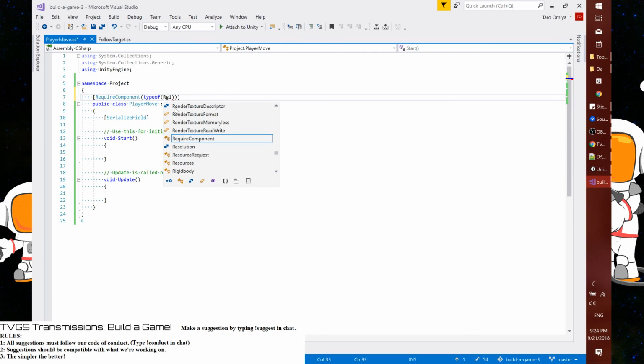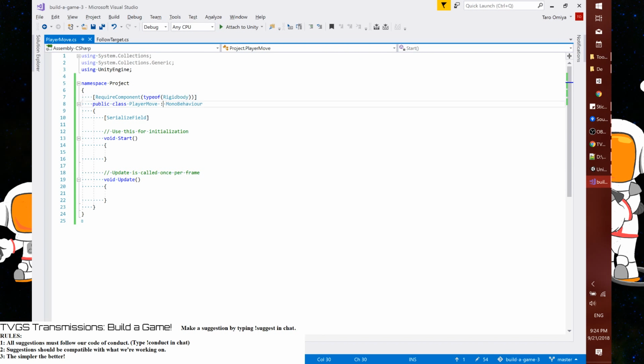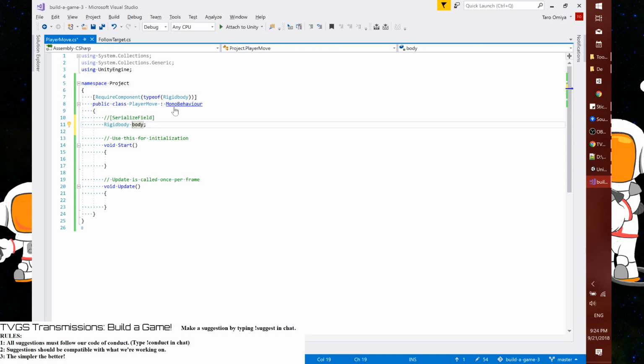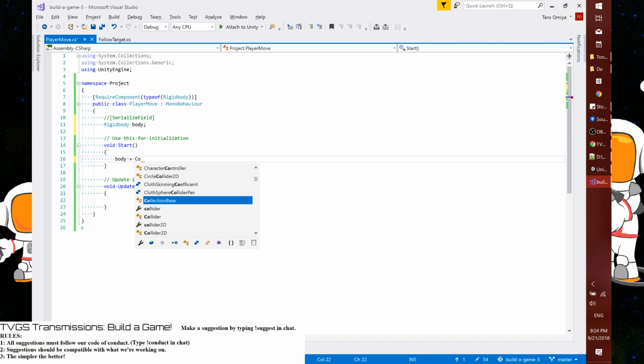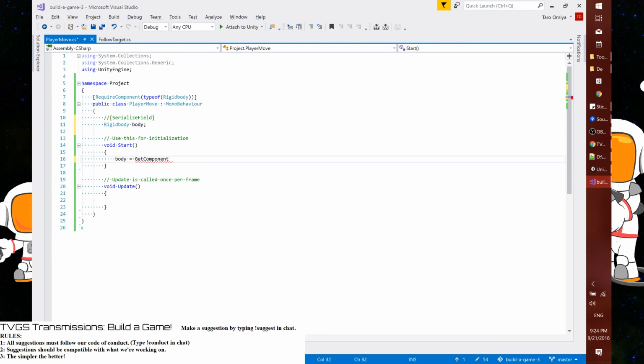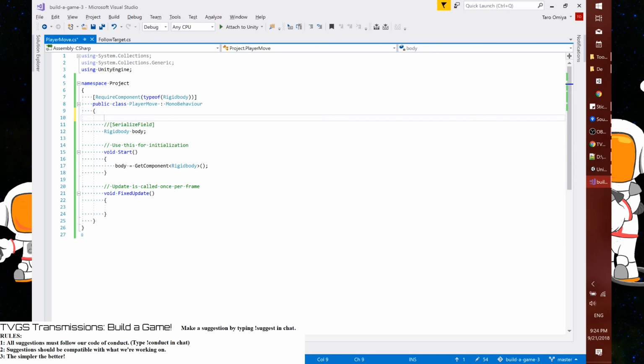Rigid body, we need you. Yes. So we don't need that serialized per se. Rigid body, which will be null for now. We need to get the component off of our script of this rigid body. And then we'll check to see on every fixed update. But I'm also going to do one other thing, which is unusual.